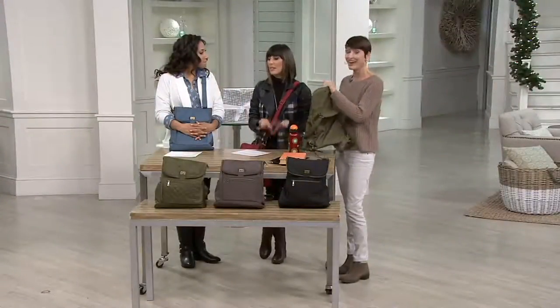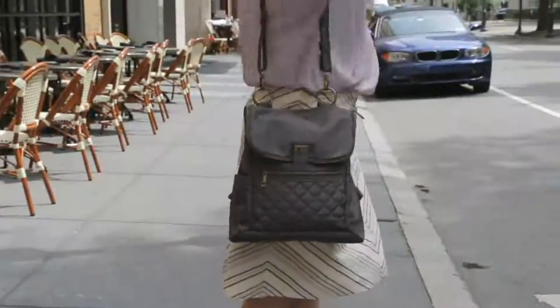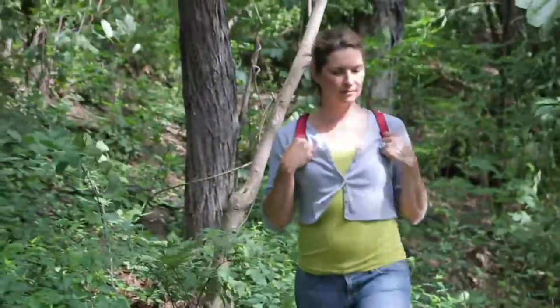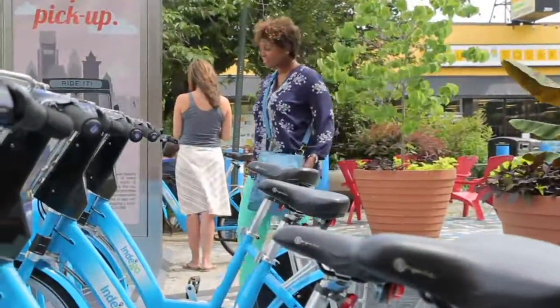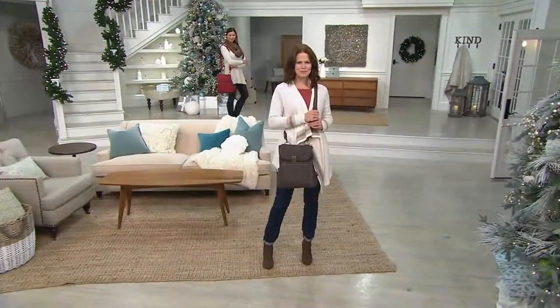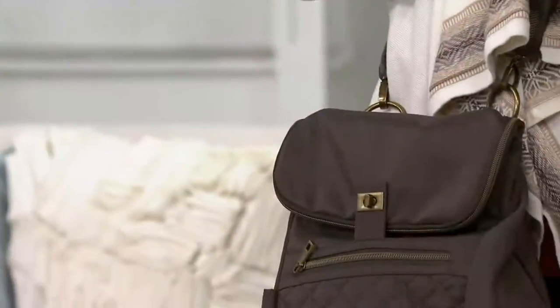That's so nice with traveling. It's one thing when you're home and you get the phone call asking if you made a charge — it's a quick fix. But it's another thing when you're traveling somewhere like Turks and Caicos. When you are traveling, you don't want to spend two days of your vacation dealing with the bank because someone else used your credit card. I was the victim of credit card fraud — I don't know that it happened this way, but that's exactly why I want to protect myself in every way possible.